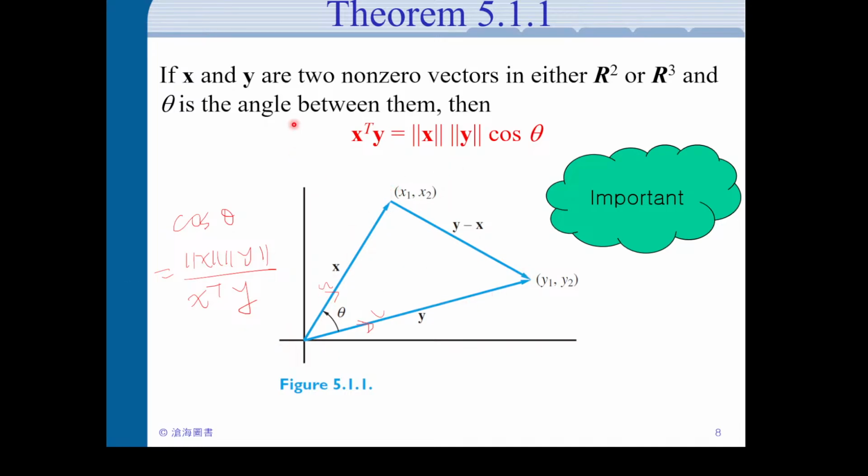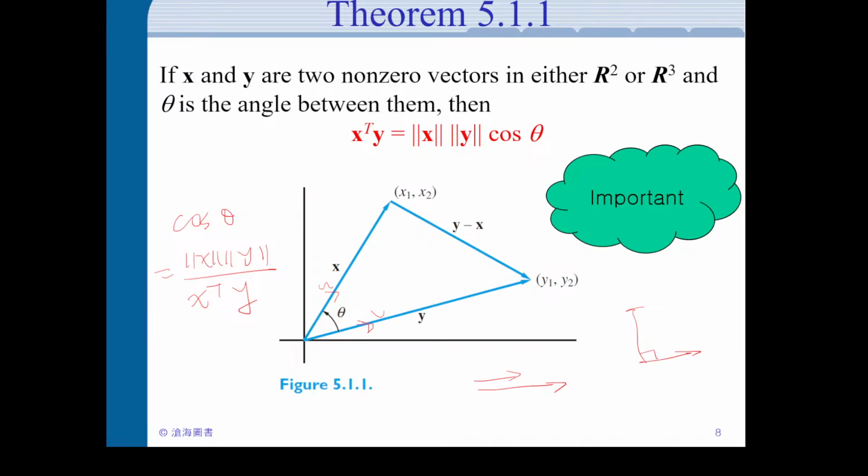But the other way to interpret this theorem is as another definition of inner product. So I guess we can also view this as a geometric interpretation of inner product. It's those two vectors, their lengths, times the cosine of the angle between them. Okay, I think this is something we learned in high school. So when the two vectors are really similar, their inner product is larger. If they are in the same direction, the inner product is just the product of their lengths.